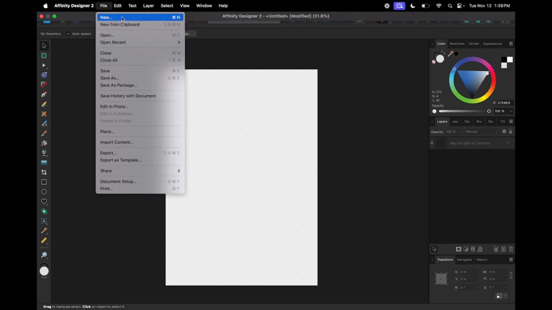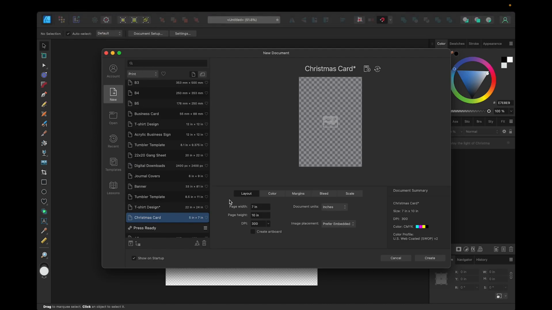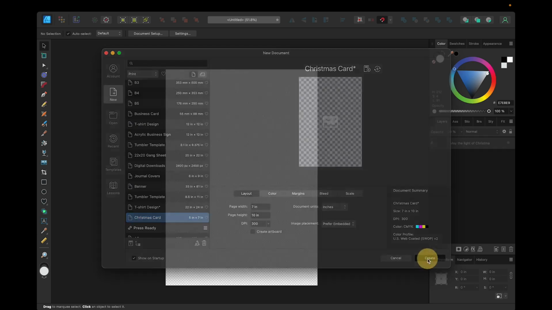We're going to click on New, and we're going to be designing 5x7, but we are going to change the dimensions to 7 inches in width. So I have that entered here, and I'm just going to click on Create.